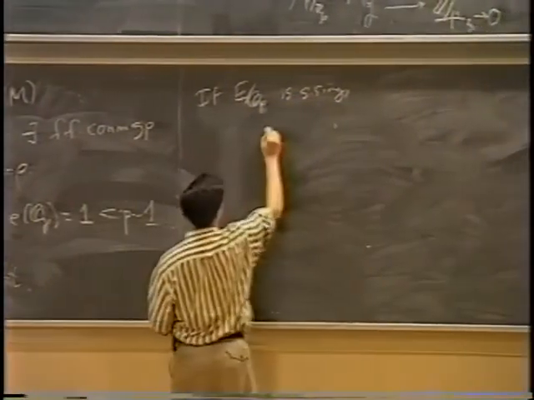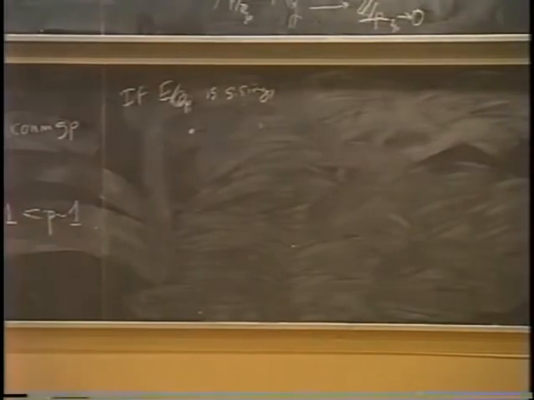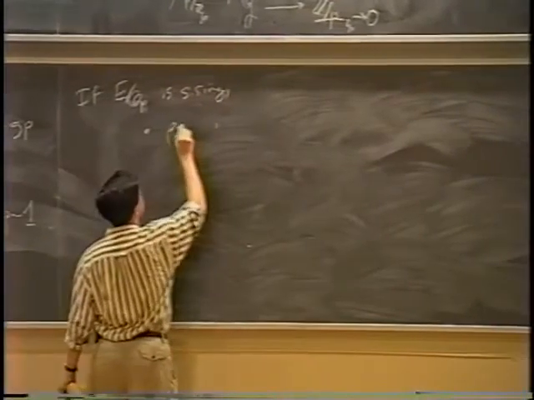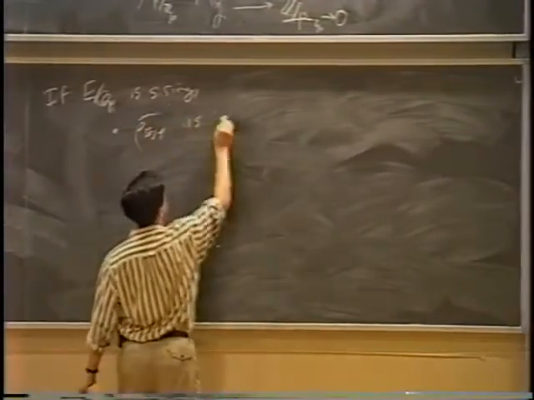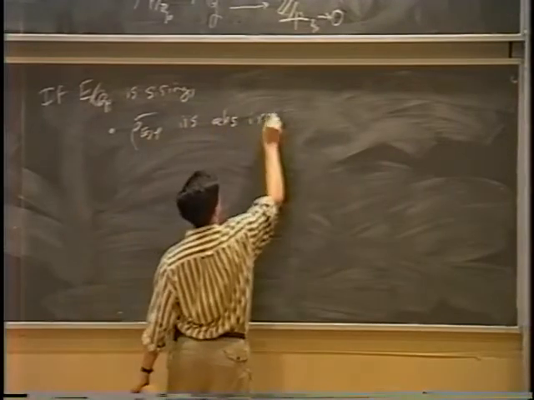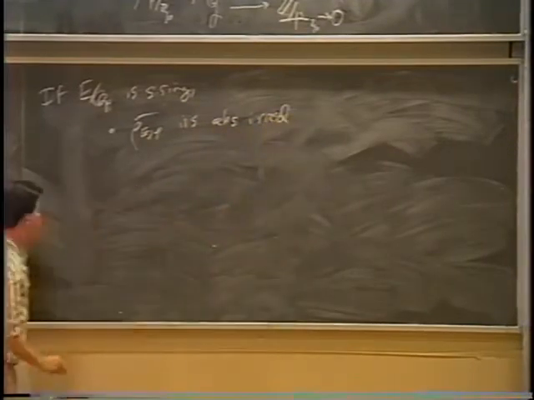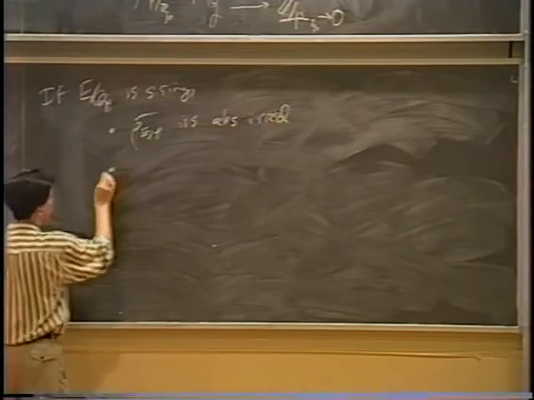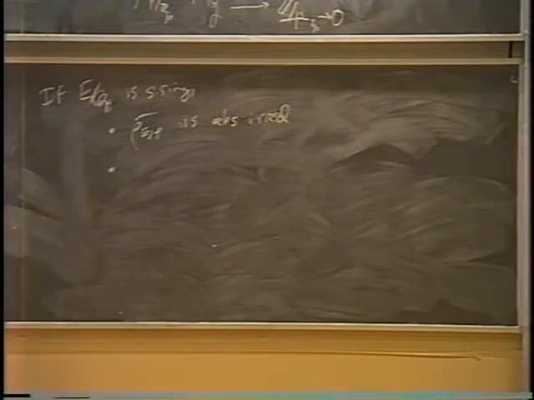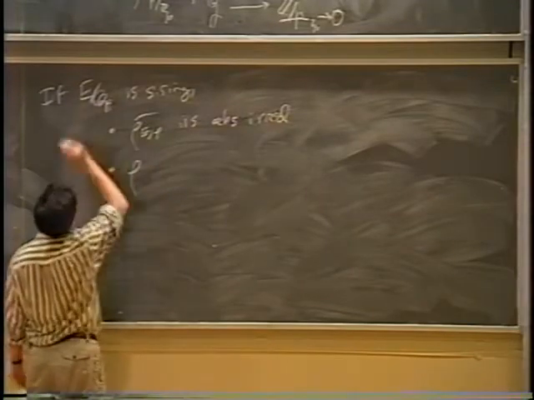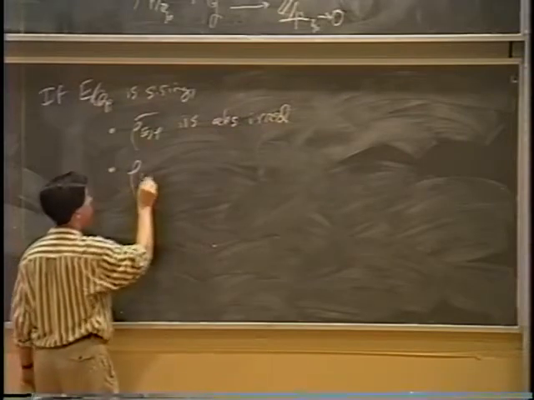Okay, so now to conclude this discussion, suppose E over Q_p is supersingular in the sense of its reduction type. Then we have two properties that we're going to exploit. First of all, rho_{E,p} bar is absolutely irreducible. Well, in fact, assuming we were semi-stable, it already tells us that we were supersingular. And the property that we're really going to exploit in the deformation theory is this thing. So this is just theorem 1.2 up there.